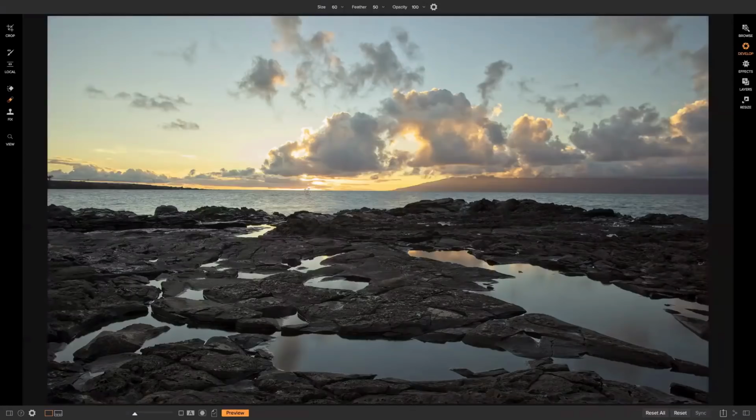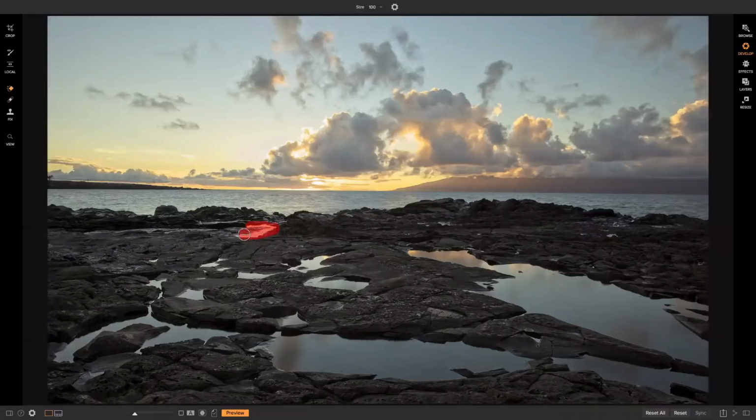What I frequently go to though is our perfect eraser tool, which is a better tool for getting rid of power lines, stumps or trees, or birds in the sky, for example, that you want to get rid of. In this case, I'm going to use the eraser tool, which you can see right here. I'm just going to brush out this puddle right here.